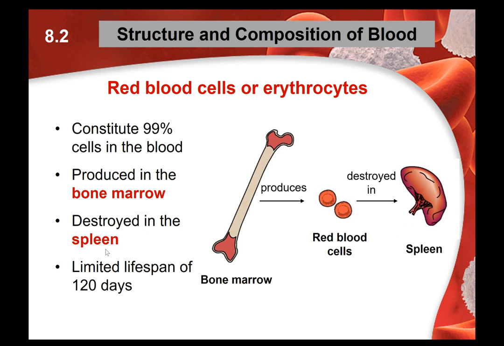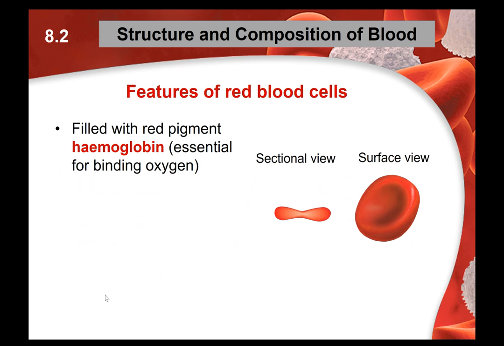And so, as I mentioned, it has a lifespan of 120 days, which is about 3 months, 2 to 3 months. Should be exact, should be 3 months. 120 divided by 30, sorry, it's actually 4 months, because 1 month is 30 days. So the lifespan of the red blood cells is about 4 months, 120 days. So that's why it's important that every 4 months, we actually produce new red blood cells.